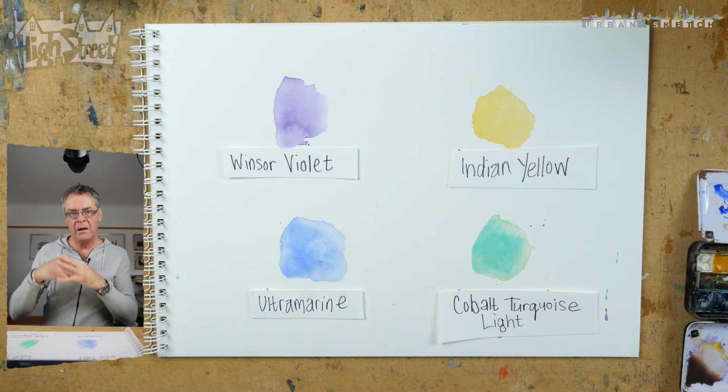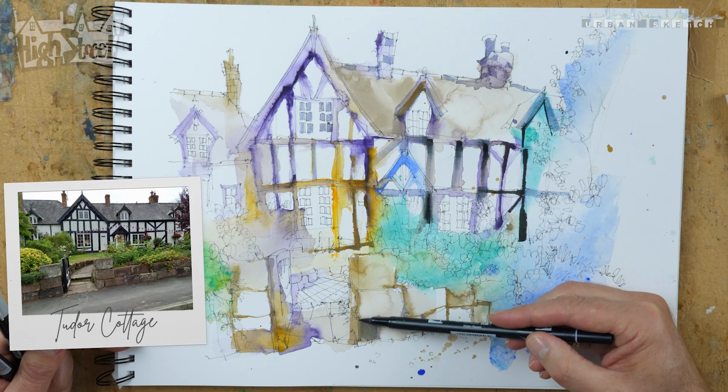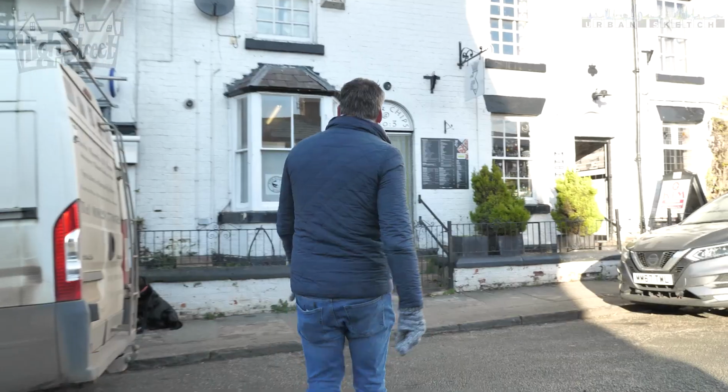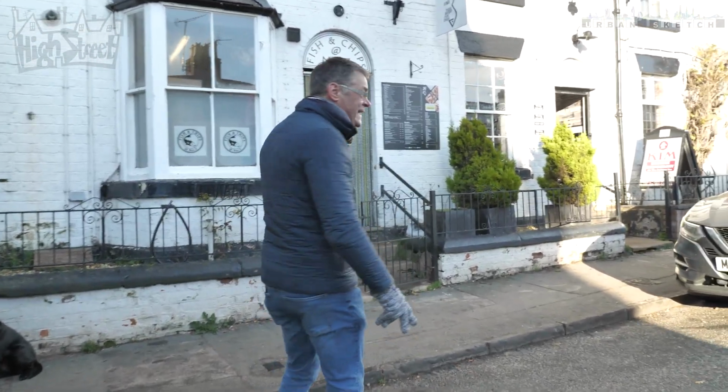Now these workshops that we put together for you, we've done them in the studio. They're all studio based because it's too cold to be outside. My fingers will drop off. So these are all recorded in the studio, but we've done some footage on location. Some of the footage on location is walking into scene to show you the detail and showing you the finished picture in front of the subject.